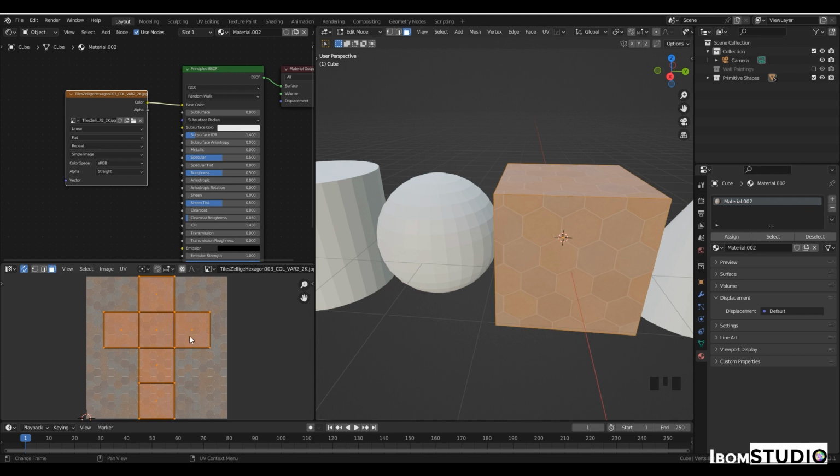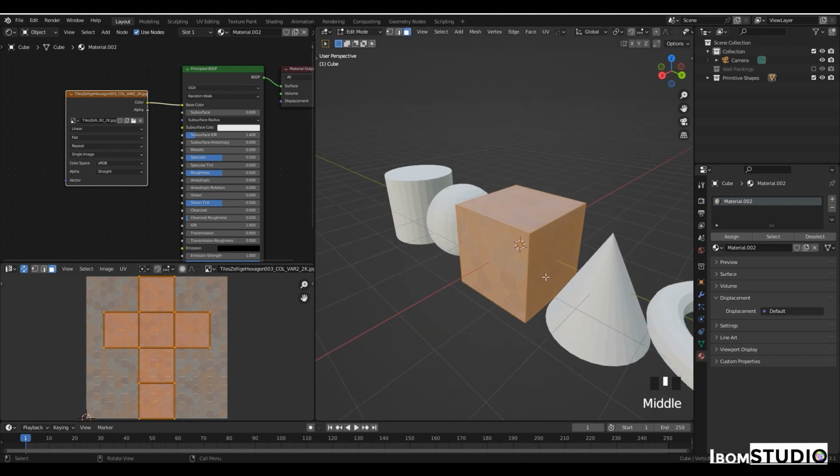Like if we click on A, it selects all the faces. If you click on A, select all the faces, and if you click on G, look at the viewport, you are going to see some changes and some movements of the textures along the 3D object. Okay, so at default, Blender has already unwrapped this cube.